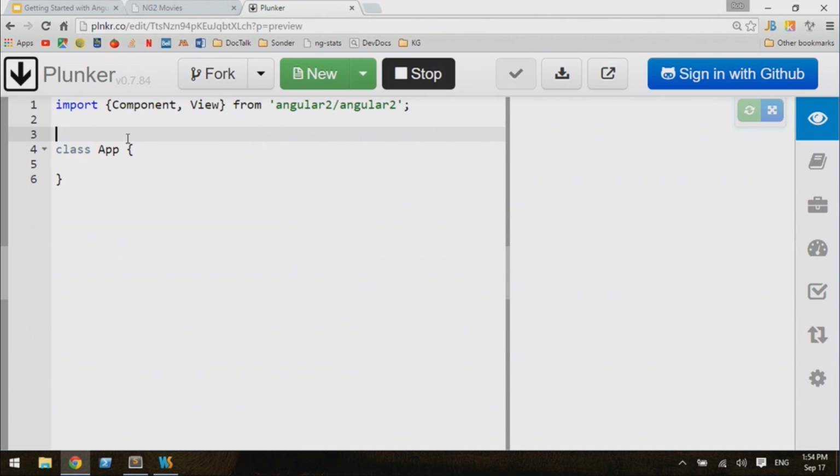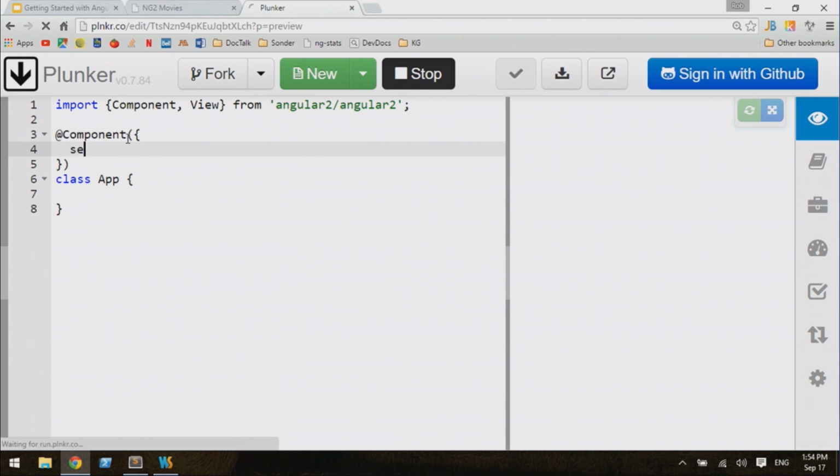So here's how you would go about using them. You annotate your class with these decorators, and we can give Angular some information about how this component's going to work. For example, I can tell it what the selector is going to be. If I say app, then it's going to look for a tag that's the word app. If I put it in square brackets, this is just a CSS selector. So now it would instantiate my component anywhere there's an attribute where the word app is. And you can even do classes or whatever you want. But I'm just going to leave it as a tag that's the word app.